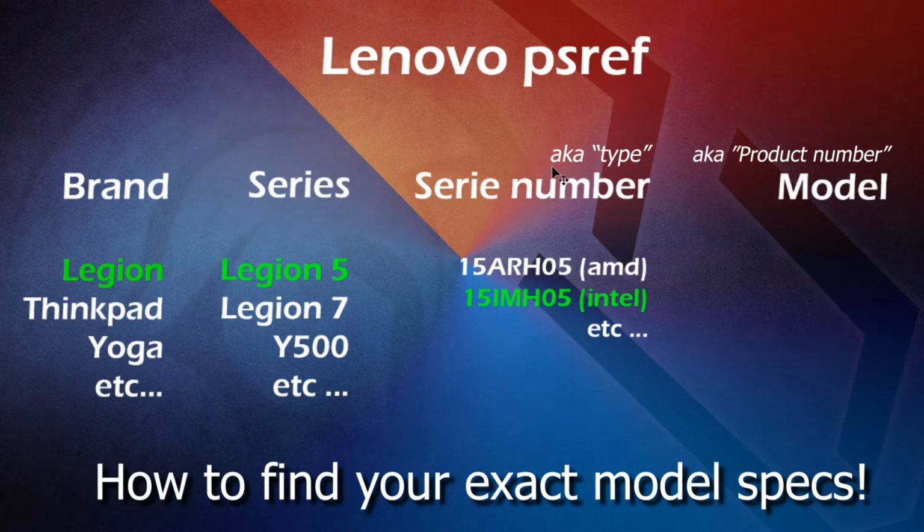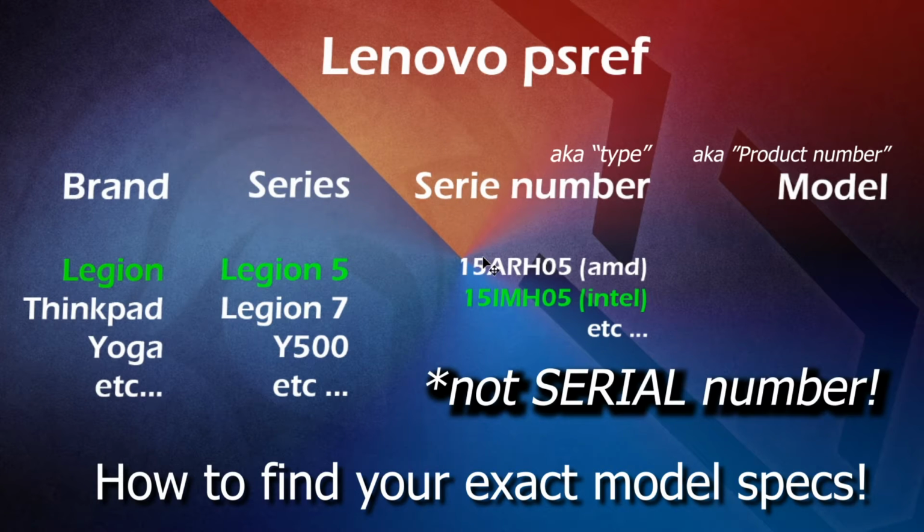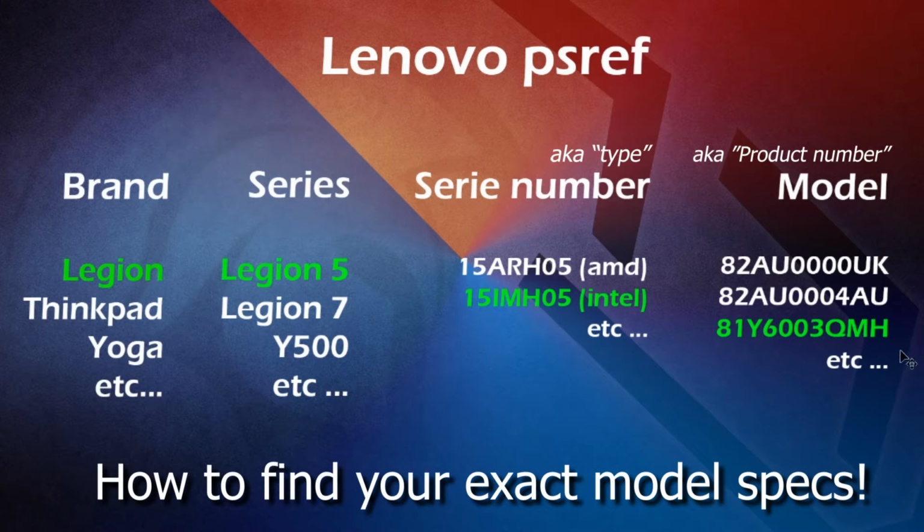And don't confuse series number with serial number. Serial number is something you should keep private. And then to break it down even further, we got model number. And as you can see, the green highlights are the journey I had to go through to find this. Which also indicates the region it's available in, the country you're in, the region, and then the exact model type you are looking for with the exact specifications and the possibilities. So that's the breakdown for you.